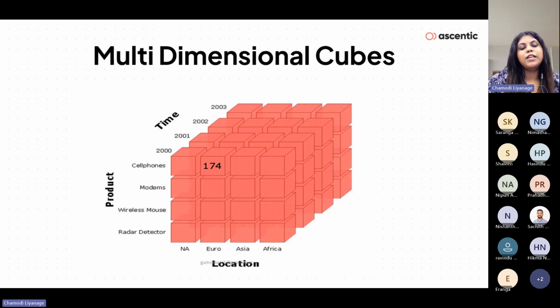The beauty of multidimensional cubes is that they allow for fast, dynamic analysis instead of running complex queries over and over again. The cube pre-aggregates data across different combinations of dimensions.